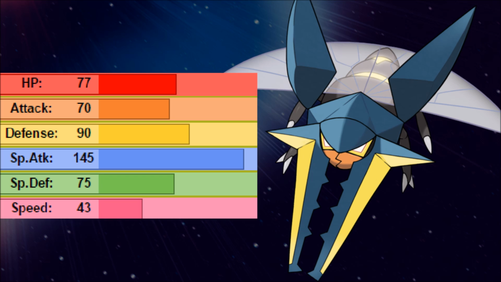So looking at Vikavolt's stats, you look at this like a mech flying bug. I mean, it already has its wings out. It looks like it's ready to strike. It seems very aerodynamic and speedy. It looks like a fast Pokemon, but it isn't. 43 on the base speed is pretty much going to change everything about everyone's perceptions of this Pokemon.